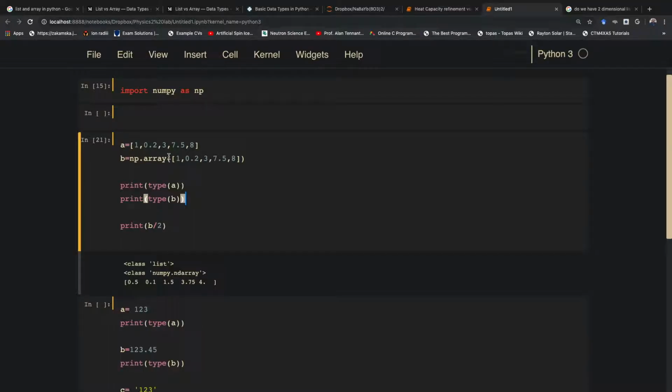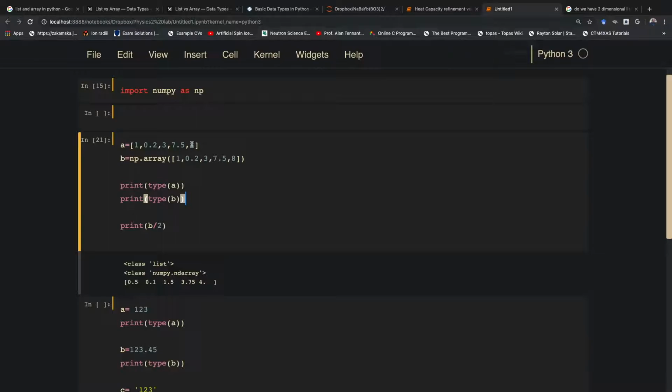Let's talk about something else, which is how we can access the members of the arrays. You're going to see that our list and array both have 1, 2, 3, 4, and 5 members, and they are indexed like that too. The only difference is that in Python, instead of starting from 1, it starts from 0.